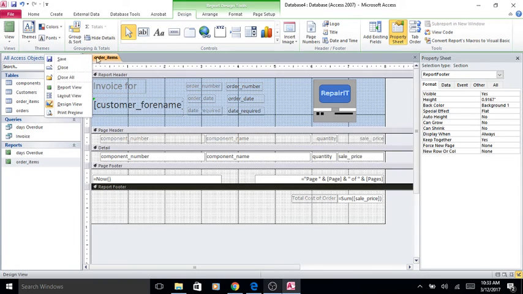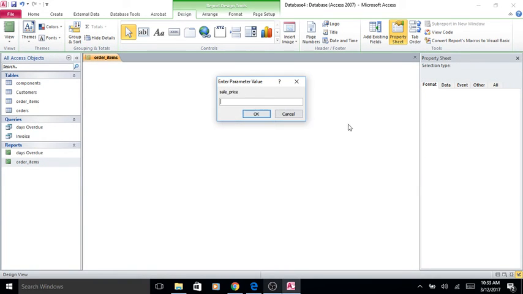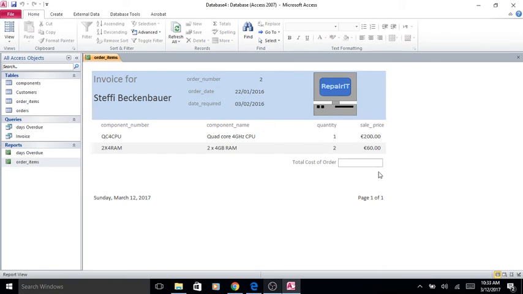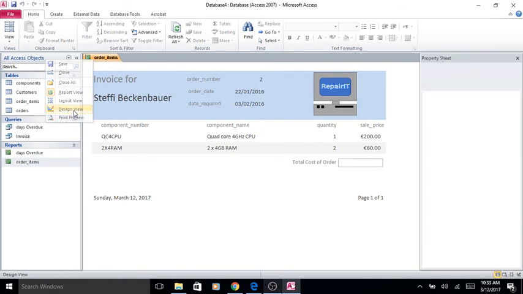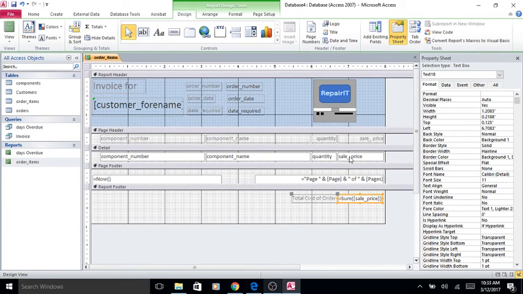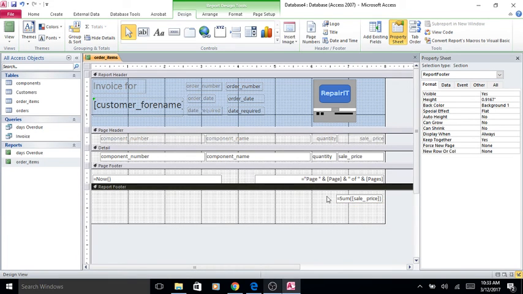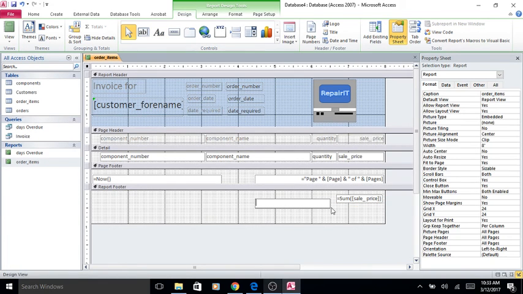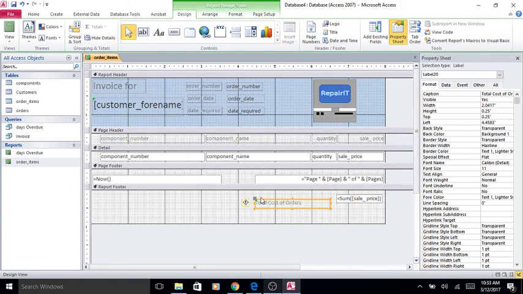There you go. If you preview this for Steffi. It doesn't like sale price for some reason. It did this to me last time as well. For the life of me, I can't see what I'm doing wrong here, but I can just cheat. Or not cheat, just use the pre-built tools in Access, so you get a total, and you sum it. And that looks exactly the same to me, but apparently it's not, so you just put in a label, total cost of orders, or whatever I wrote before. I think I've done a different text in this box every single time. Total cost of orders.